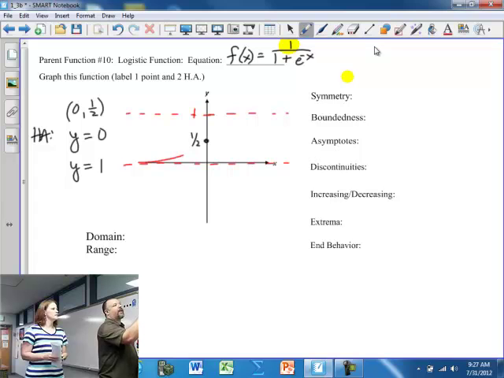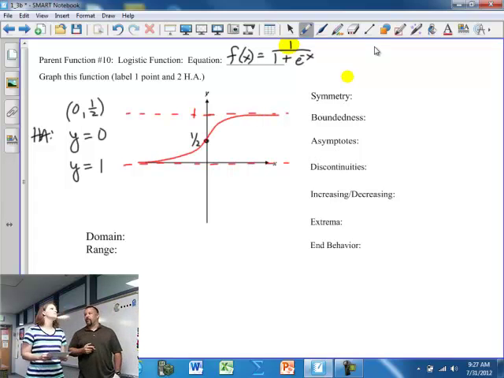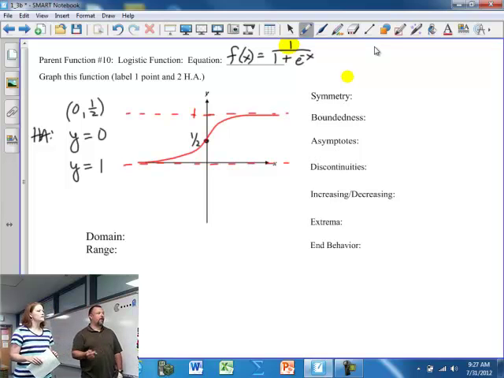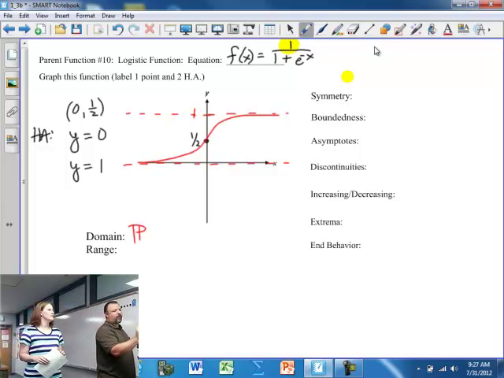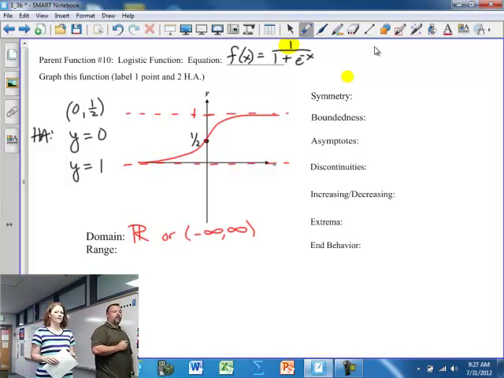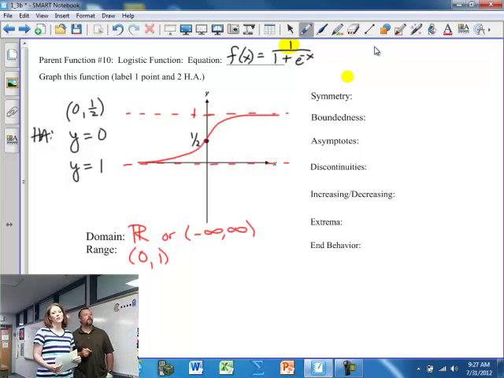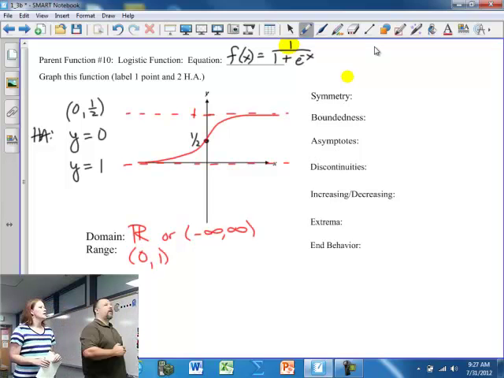So it starts off almost looking like an exponential function, and then it will flatten out and reach a limiting value near the top. Okay? The domain is going to be all real numbers, so from negative infinity to infinity. This should be pretty obvious based on the picture. And again, with all these, if you can graph the picture, you can list all these attributes. The range would be from 0 to 1, not including either one, because you can't actually reach those asymptotes.